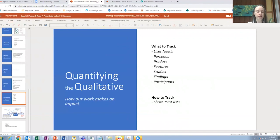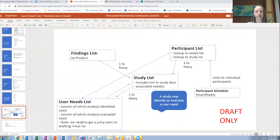So this is just a very draft, messy thing. And this is what we do. I'm doing this coming week just to figure out, okay, we got all these lists, we got some findings, got some studies. We got a much more holistic view of user needs. So user needs are really, regardless of a solution, what does the user really just need? How does that tie into our studies and our findings?